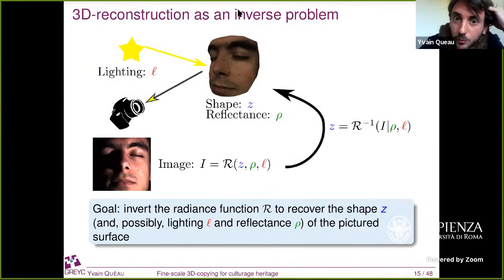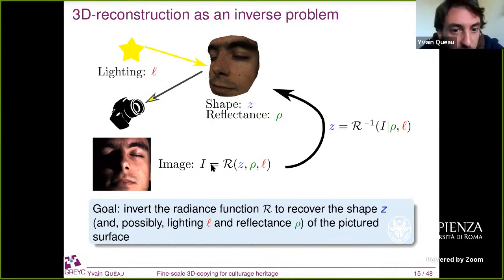So here is the overall inverse problem that we want to solve. Let's assume we have one image, like here in bottom left. How was this image produced? There is a light source somewhere in the scene. We have a light ray which is reaching the actual surface, and the light is reflected and goes towards the camera. When the light reaches the surface, something happens. There is some mixing between the geometry of the surface, its reflectance, say its material properties, and a few other things which produce the image.